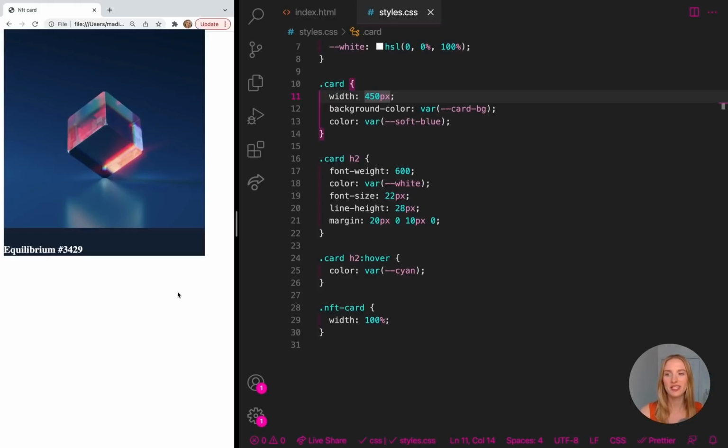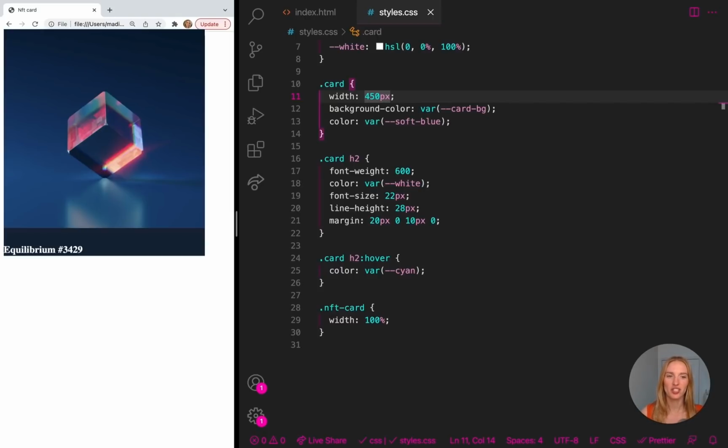One thing that we'll notice here is that this card is not right up against the edge of the screen. There is a little bit of white space on the left there. And this is because our body tag is getting some default margin. Margin creates space around the element. We mentioned margin earlier and we're talking about it now, so let's dive into what margin is.